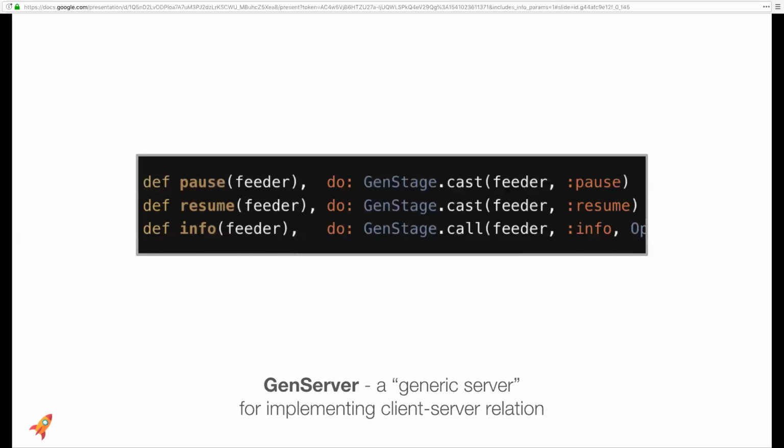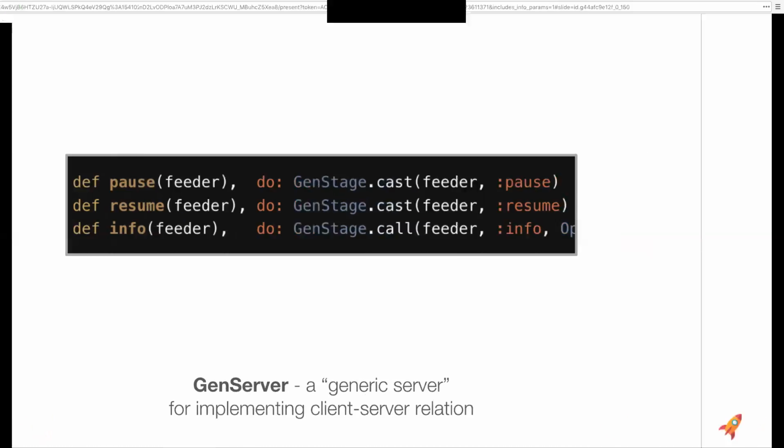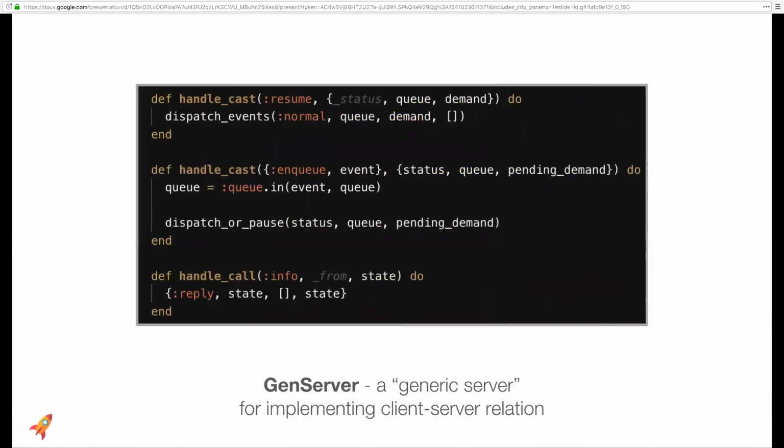You don't necessarily need to hear back. And this is how you implement a GenServer. These are all predefined names for how you define what gets called in cast and in call. So that's how you would define a GenServer.